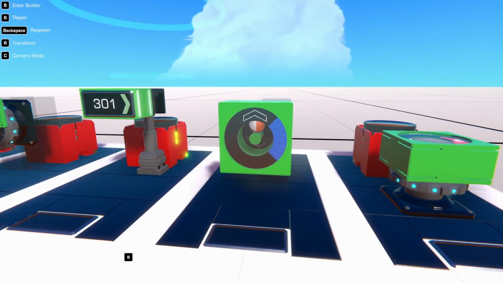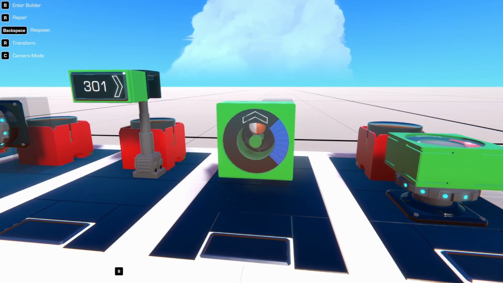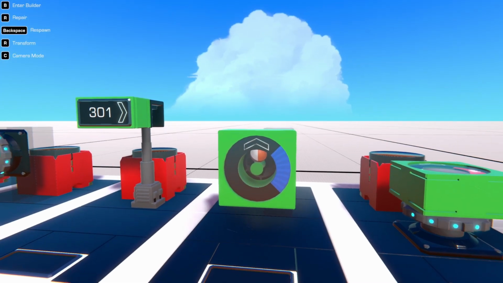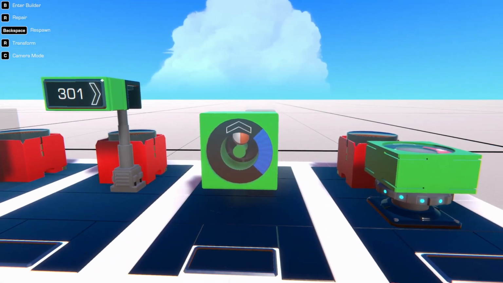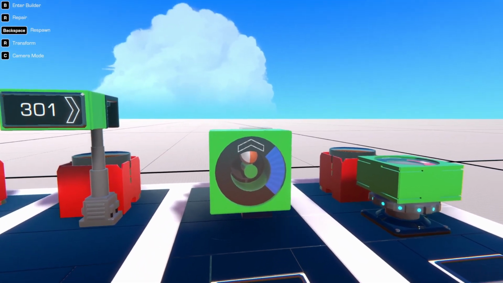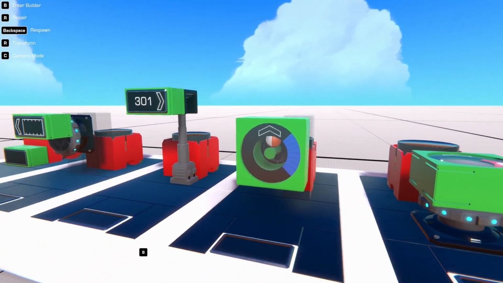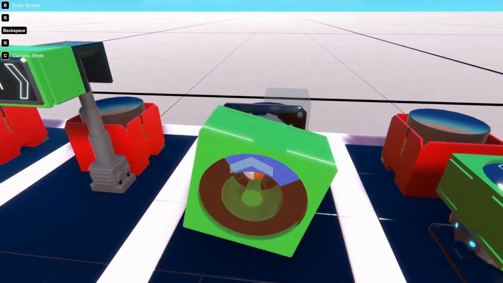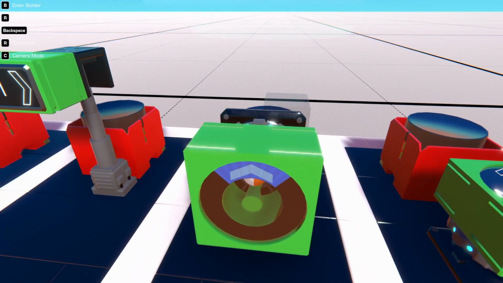Then we have the angle sensor. The blue region on the angle sensor represents the direction that it is facing, and it is the trigger zone. The arrow on the angle sensor will always be facing up. Whenever the blue crosses over the center of the arrow, it will send an output of whatever you want. As you can see, the blue region is now overlapping with the arrow, and it triggers the magnet behind it.